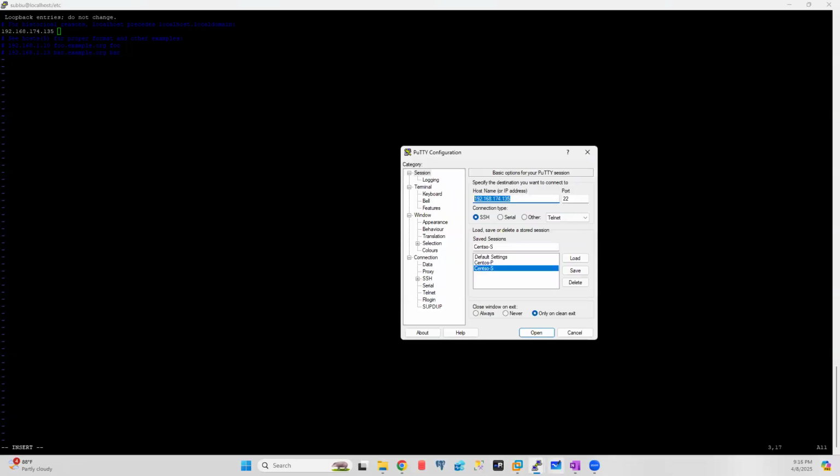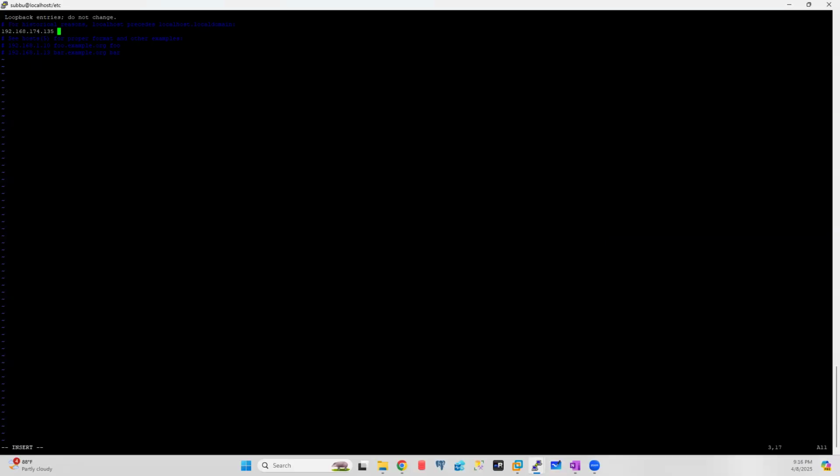What server name can we pass? pgsql-s. Instead of hyphen s, I can pass underscore s easily, so pgsql underscore s. Now I provided my IP address and I provided my server name.